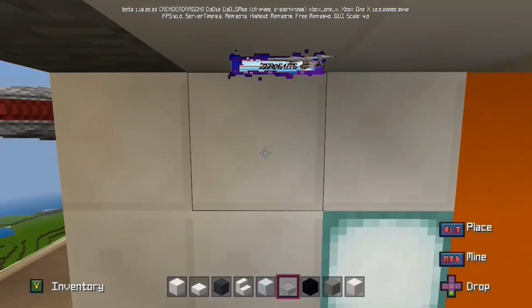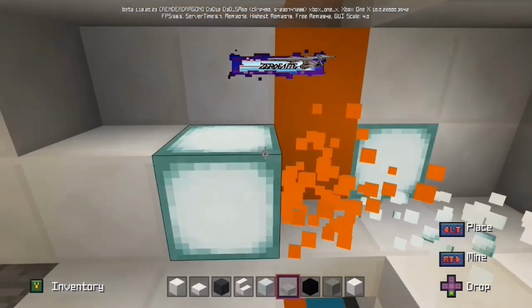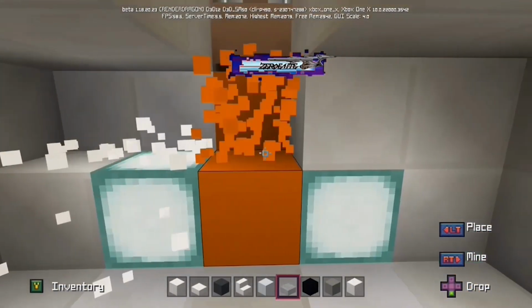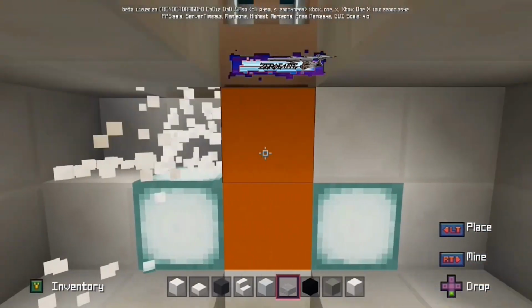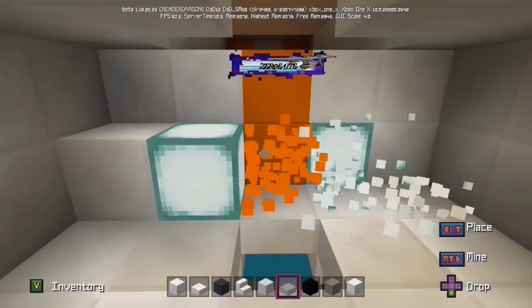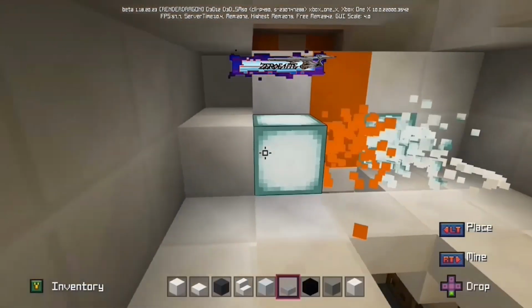And once we do that, there's going to be no way to get inside the ship. So we have to figure out a way to get inside of it. I think this will be a great time to add in a doorway and then close that up to make it look all nice and clean. So now we've got to basically clear out this room.